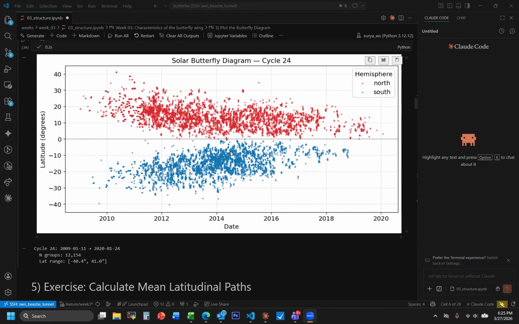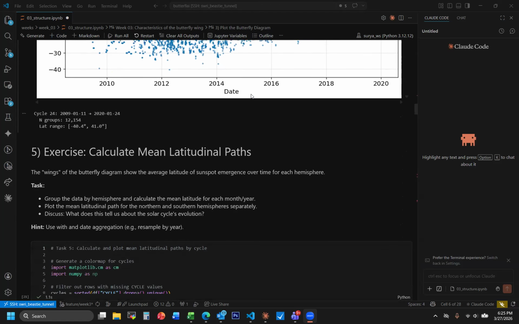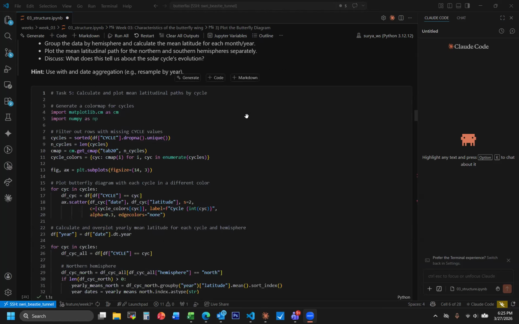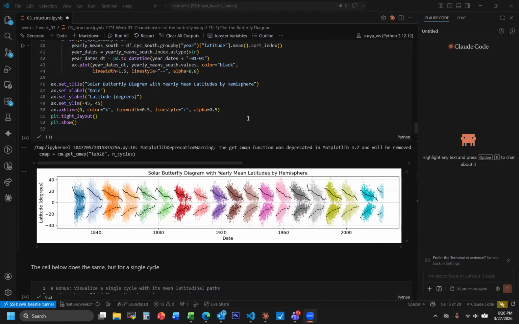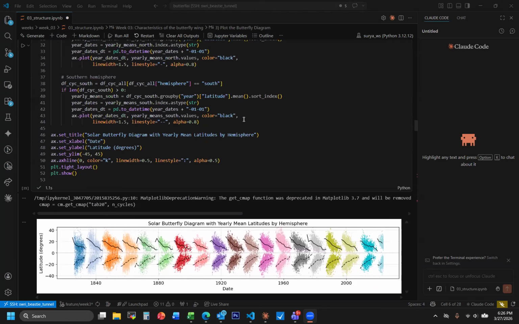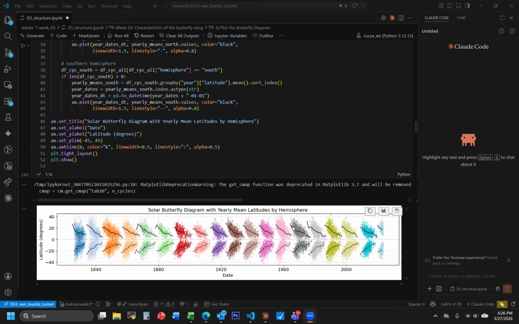Means and standard deviations, like the expected location of these regions and the spread of them around that expected location, are where you typically start when you do statistical descriptions. These are the basic concepts around the statistical description, and they're very powerful. They allow you to understand a lot about your system so that you can refine. And that's the purpose of last week's exercises. The first thing was talking about latitudinal paths. When you look at the mean location of objects as a function of time, you're starting to create the elements that allow you to make a statistical description of the solar cycle, and that's what we're going to be building on.